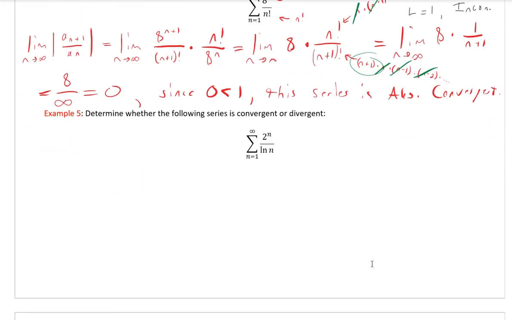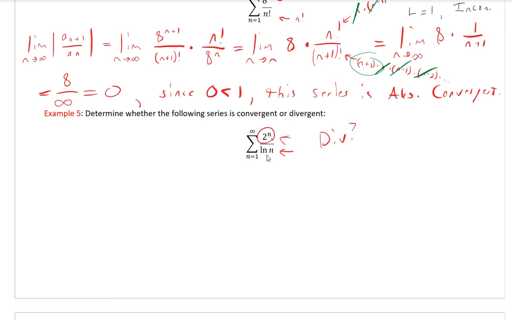Okay. Another one. Whether this is convergent or divergent. We have 2 to the n over a natural log of n. Now, we had the first example of k over e to the k, and we showed that e to the k won over a constant term. We know that natural log is very slow, and 2 to the n should be a lot faster. So we think this probably diverges, because 2 to the n will go to infinity a lot faster than natural log of n. And here we actually are evaluating the limit of it. Well, the limit of the ratio anyway. So we're thinking that it's probably going to diverge, but let's check that.